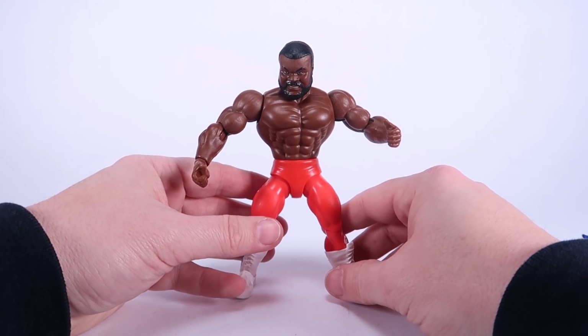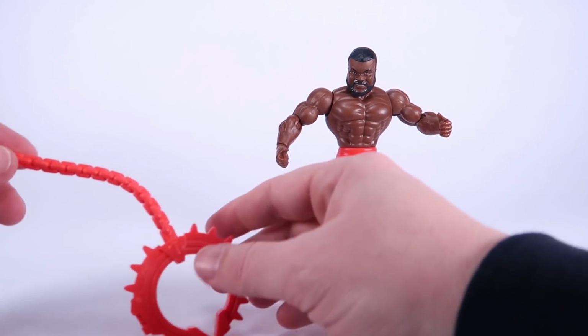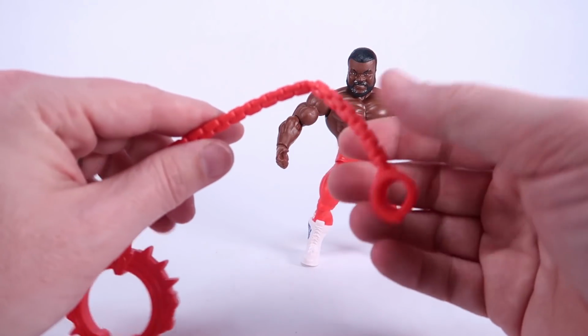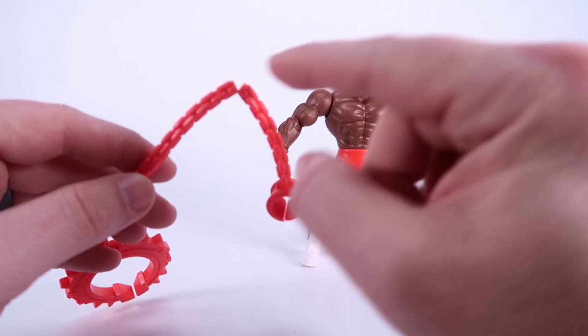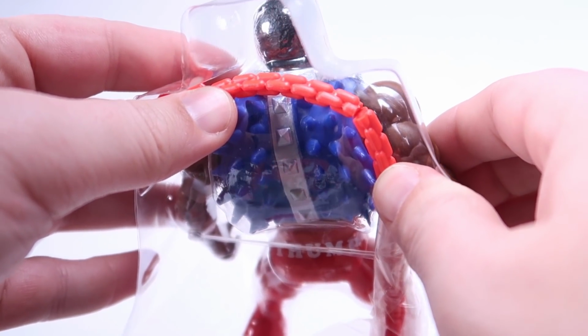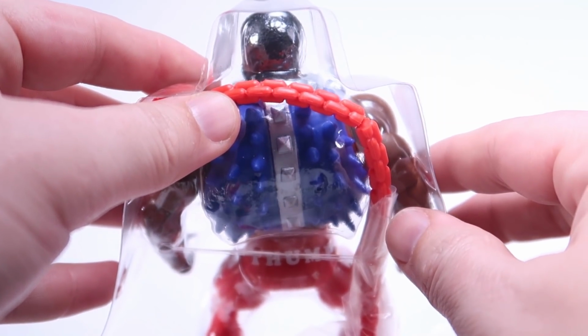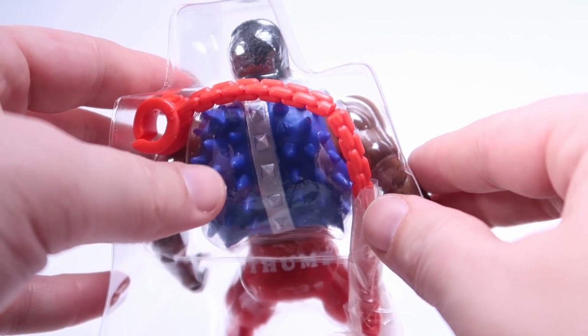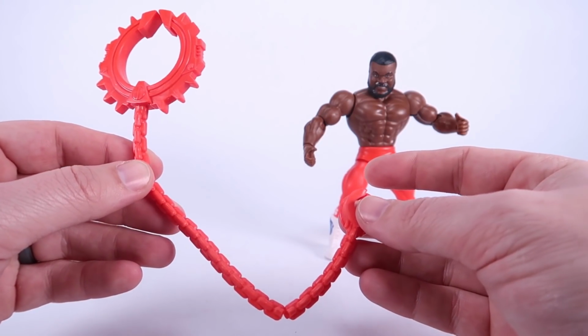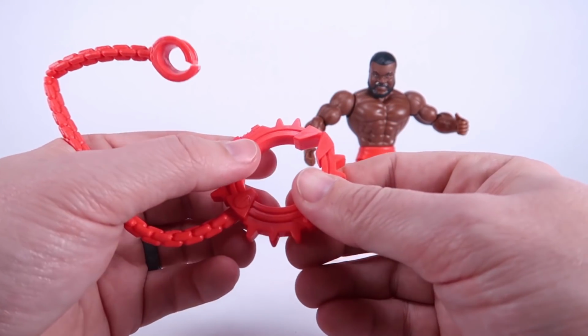Now, JYD does come with one accessory, and I really need to talk about this because right out of the box, like in the packaging, this thing was snapped. Look at that. It's a broken chain. And I've noticed online that other people are having the same problem. So this is really, really unfortunate. This is an entirely new accessory. This is not something I believe has come with a Masters figure before. I don't recognize it, at least.